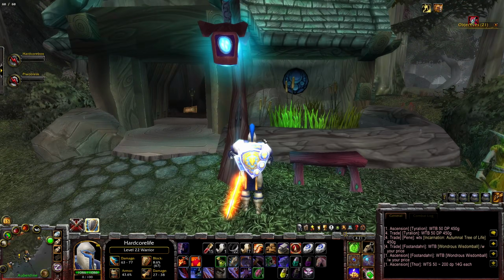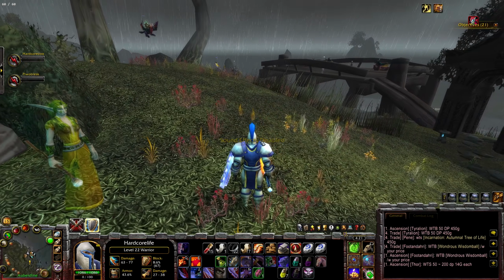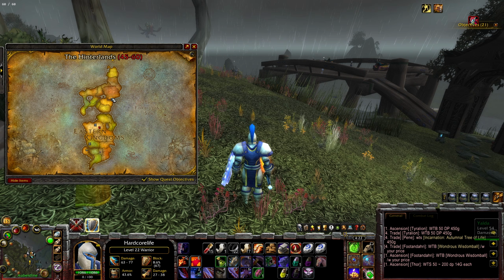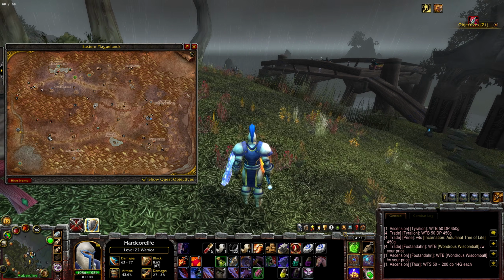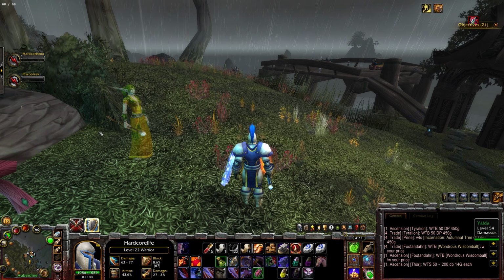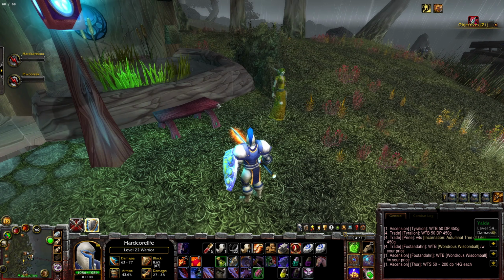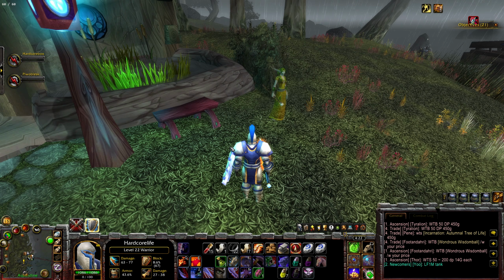Especially, let's say, you're gathering in an endgame zone. Let's say Plaguelands. We're going to be there for a while at level 60, right? We're going to visit this place a lot, so Gatherer will come in really handy here. Yep. There's Gatherer, and let's talk about an add-on I missed for the Ascension launcher.